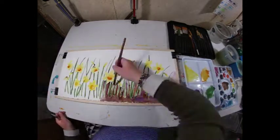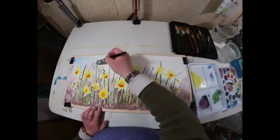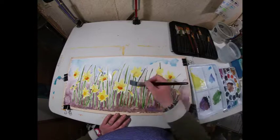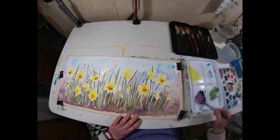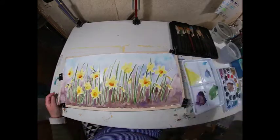Some of the things I did in this one was I did some mixing on the paper with the watercolors. Instead of mixing brown and purple together, I did brown and then dropped in some purple, which I think makes for a good soil color.